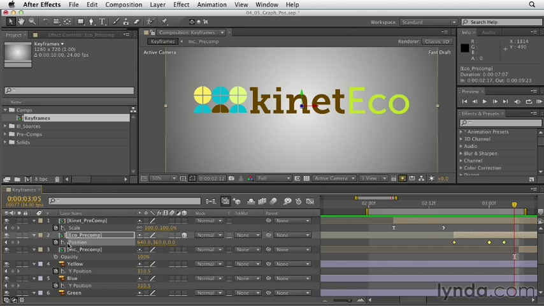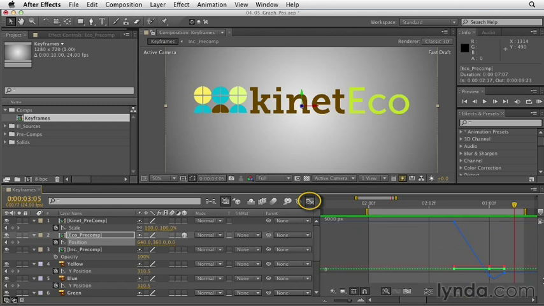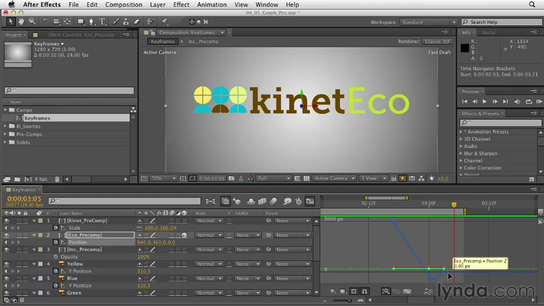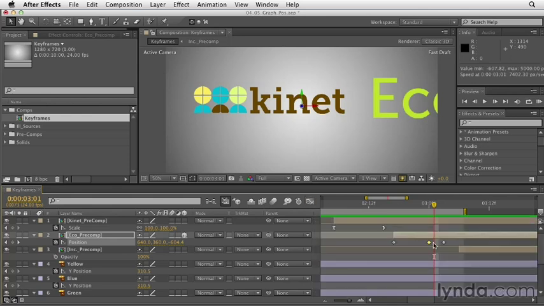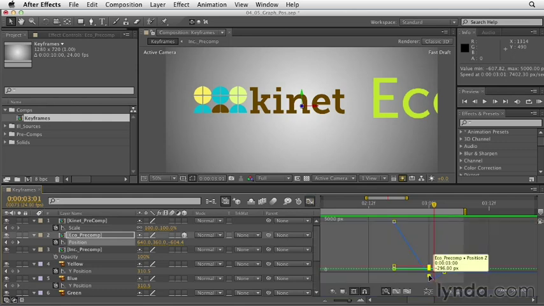I want you to select all the position keyframes by clicking on the word position and open the keyframe editor. Now in here, you'll notice I only have changes along the Z axis. So if we scrub through, you can see I've got kind of a sharp change that's happening here. And that's happening because if we look at our keyframes, these are linear keyframes. So to smooth this out, let's click on this.